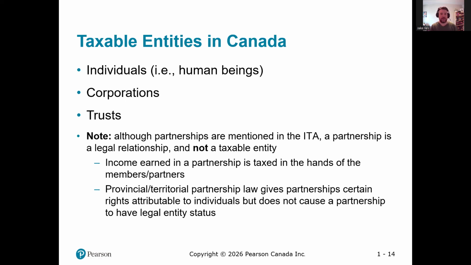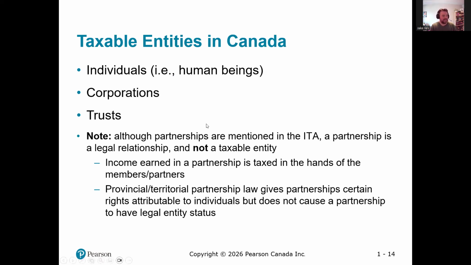Corporations, when they report their income, file a T2. And for those who can find the pattern, trusts file a T3. So we file our tax returns in this way because we are the three taxable entities. So when you're looking through the Tax Act, if you see it relate to a person, they can be talking about one of these three types of entities. If they are actually talking about human beings, they will likely use the word individual or natural person.